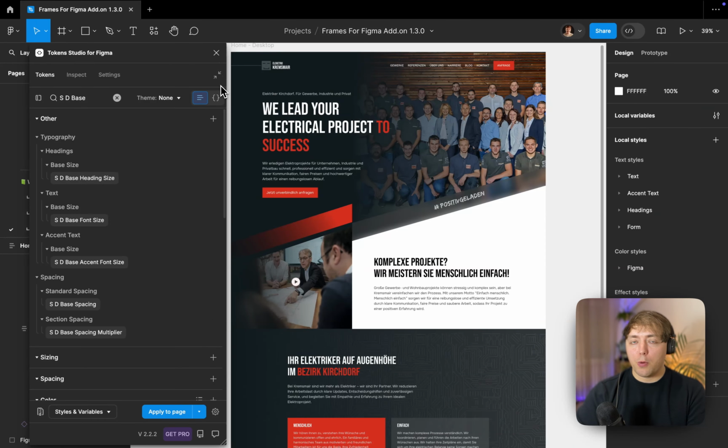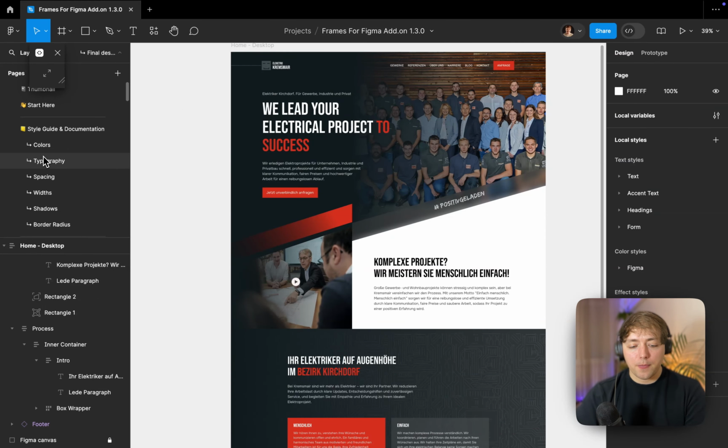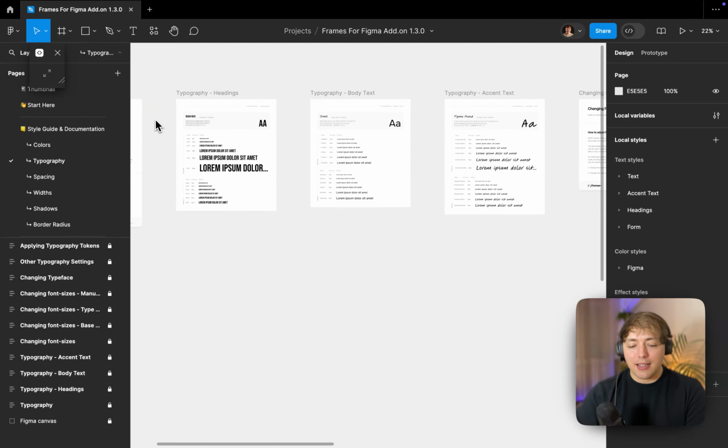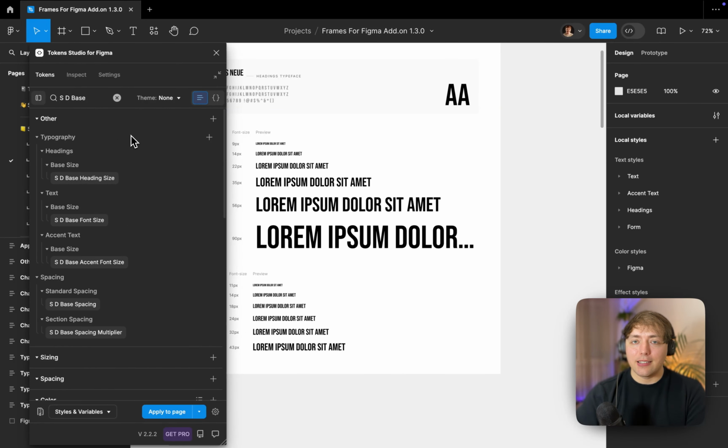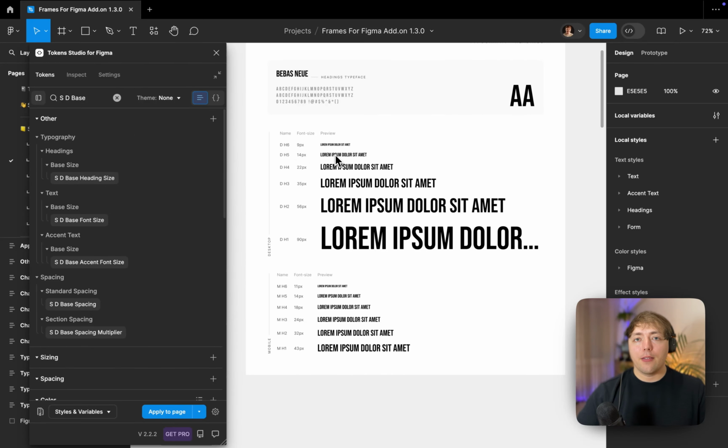Okay, let me show you one more thing. If I go to the typography page, style guide page, here we can see a preview of all our headings. So these are the headings on desktop, and these are the headings on mobile device. What else can I change? I can change a type scale. So I not only have a control over each heading size based on a base heading size, I can also control the type scale. So basically the difference between each heading sizes. Okay, so if I change the type scale, the font sizes of headings will automatically adjust. Let me show you how.